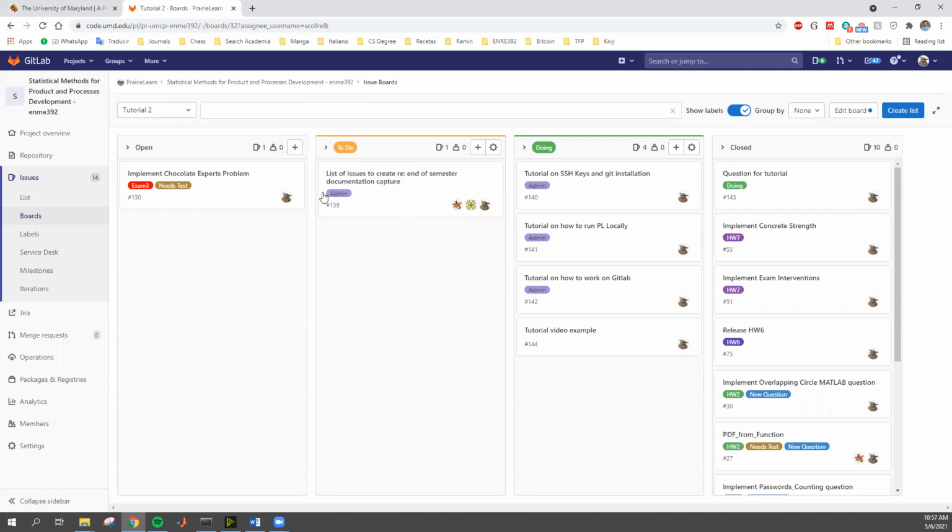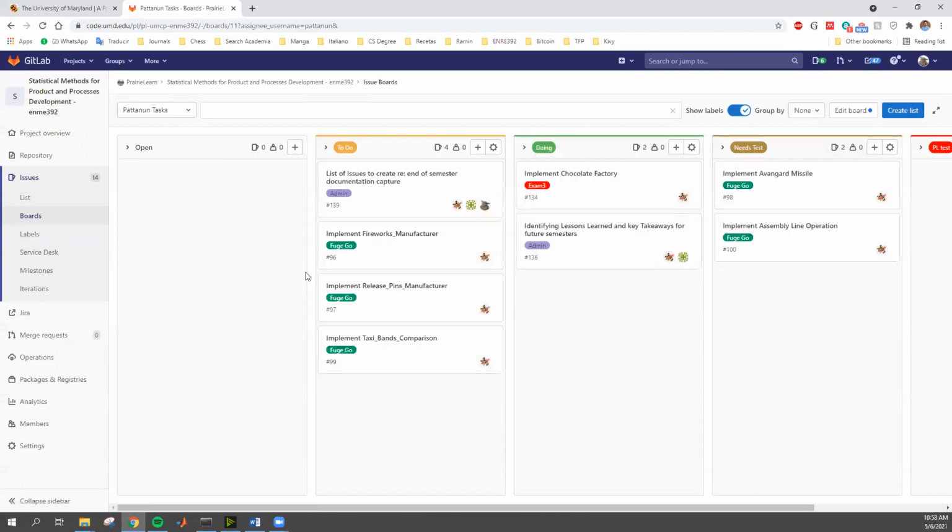This is very useful, because here I know where my issues are, in which label they are, so I can easily address them. I can also go to somebody else's board and see where they are at with their own work. That helps me to know what workload to expect in the future, or maybe they need some help, and so on. Okay, and that's it.